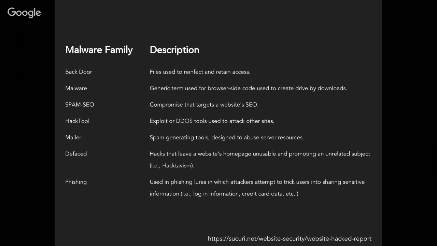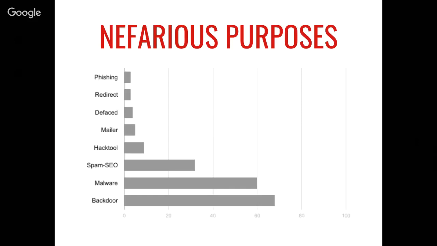And then finally, phishing, so attempts to legitimize an external source by posting links on your site and trying to trick users into sharing sensitive information. So these are different types of hacking intents and the types of things that you might see showing up on your site. As I mentioned, backdoor is usually the number one thing that a hacker is going to do, in part because whatever else they want to do, they want to be able to try to get back into your site again.